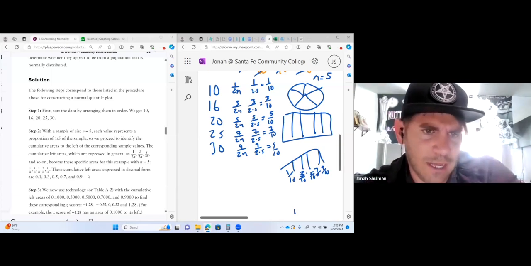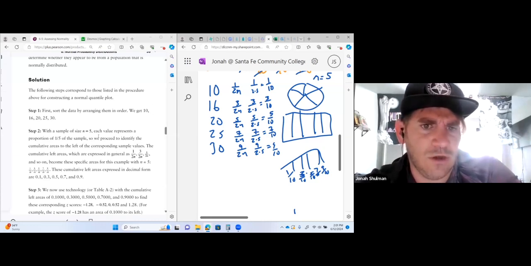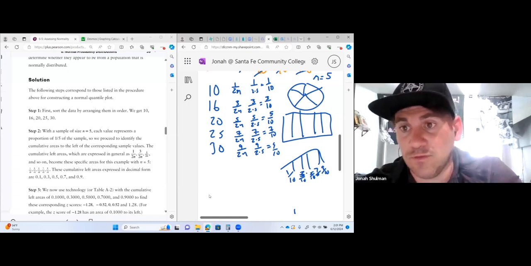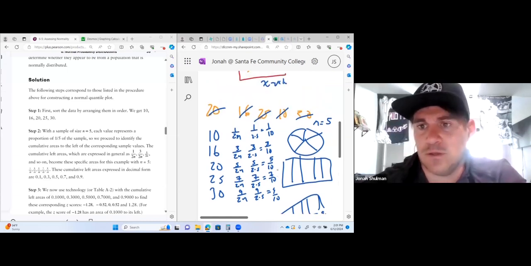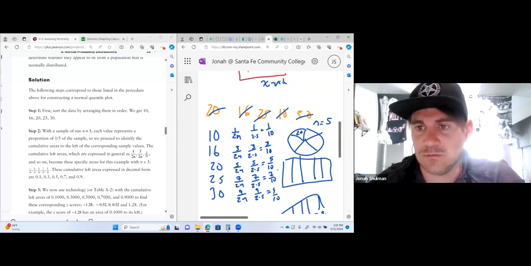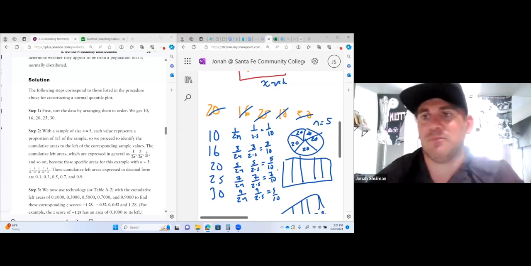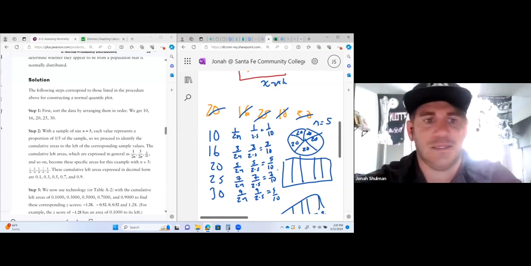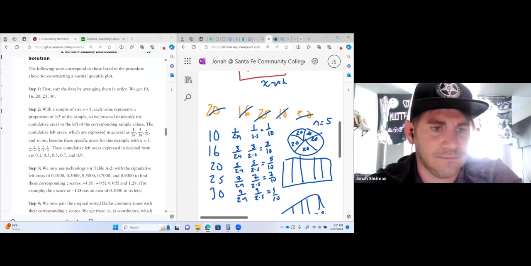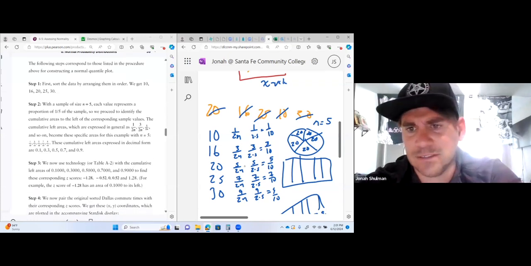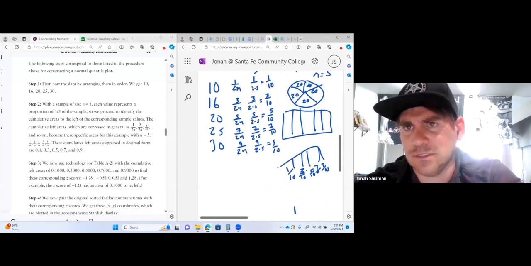Why do we have these 5? It's because there's 5 data points. So we know we have 1/5. Each one has to represent 1/5 of the picture. So they're all going to be what? 1 out of 5 is 20, 40, 60, 80, 100. They're all basically going to be 20%, but we went to the left of that data, and that's how we get these values. All right, now we got to get the z-scores. Let's get them z-scores.